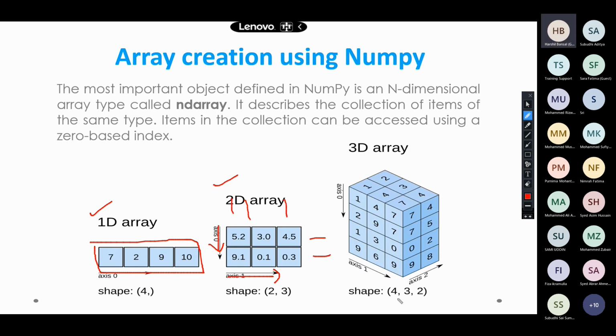There are 4 channels, or we can say 4 layers also, then 3 rows and 2 columns. This is how it works. You can say 4 channels also, you can say 4 layers also.